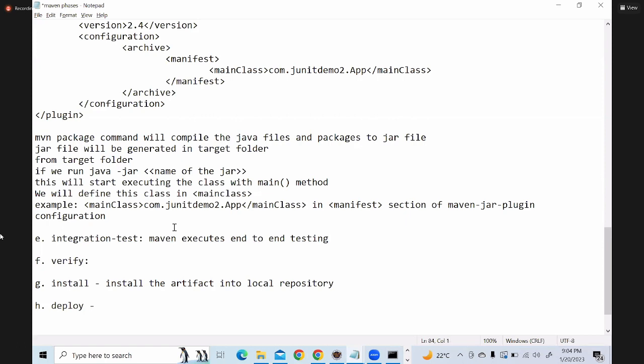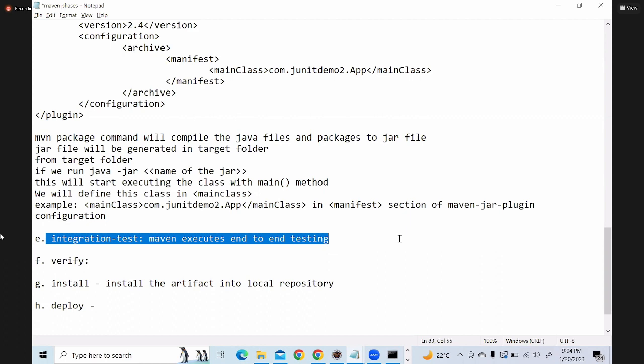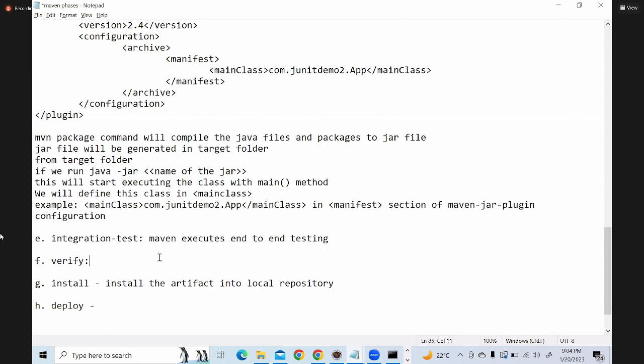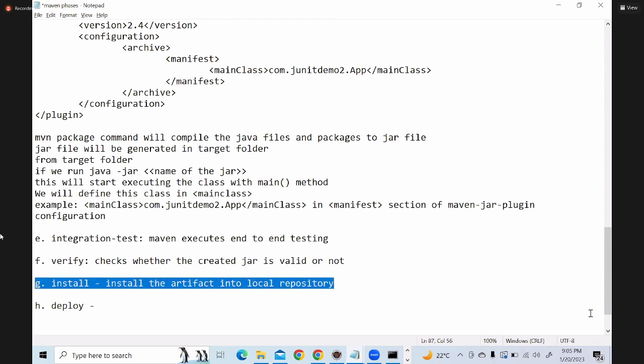There is no demonstration for this because that is not in your syllabus. Similarly, verify checks whether the created package or jar is valid or not. So you just need to know this theoretically, that's all. But this is very important. Install.